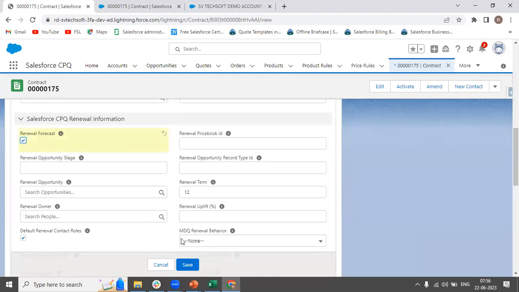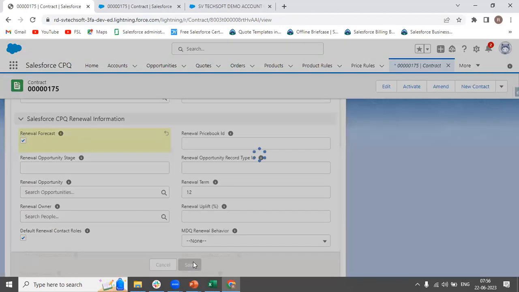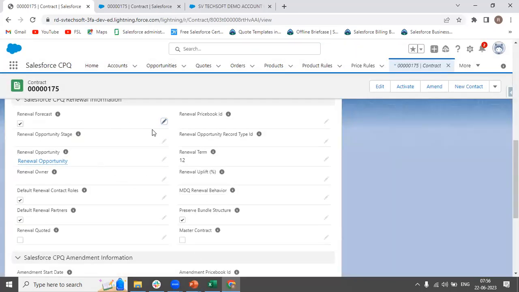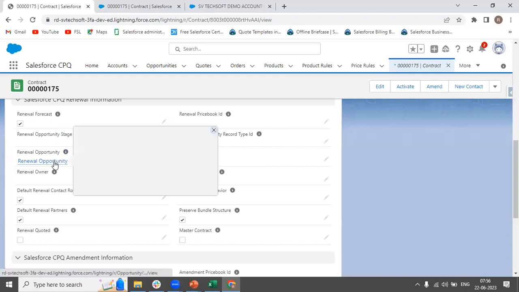As soon as this renewal forecast checkbox is checked, let me check this checkbox, click on save. What I can see, a renewal opportunity is generated.